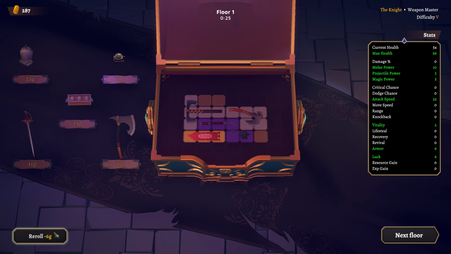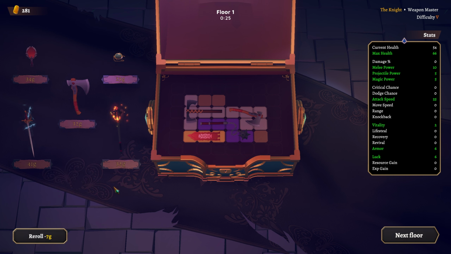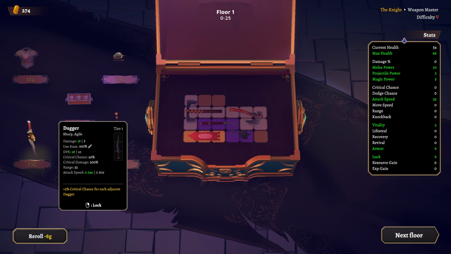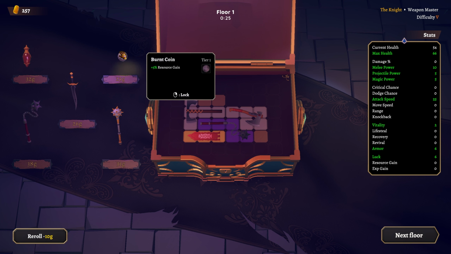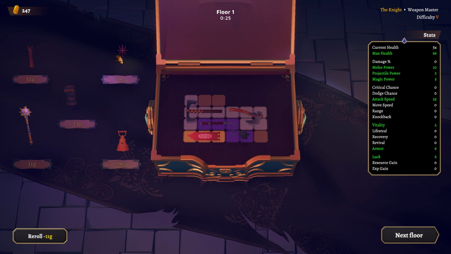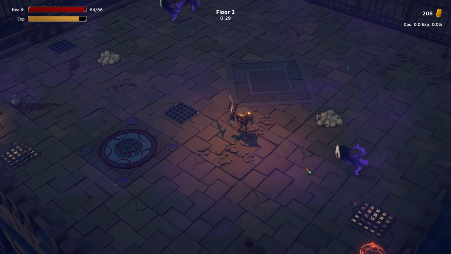What I would rather do is pick up some dice, or, well, a die or dice or whatever. Any type of luck item, honestly. And then there's a dagger. Which, again, we will get those in time. Burnt coin is not what we want. We could take dusk spinner. I'll take scroll of mastery. That's fine. It's not luck, but it is experience. That's close.